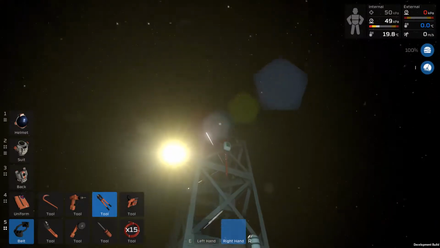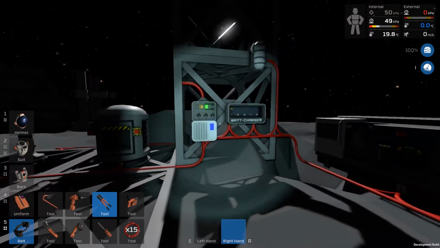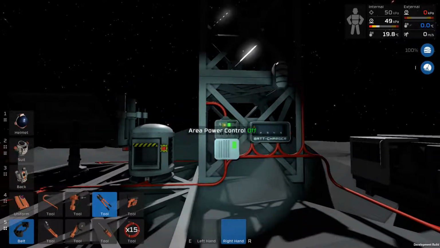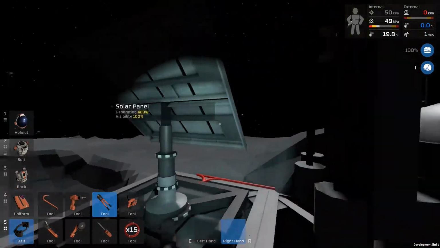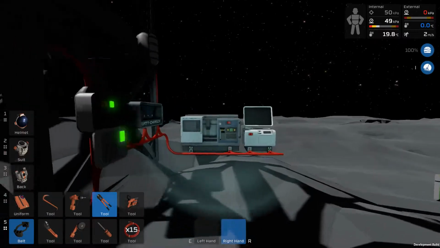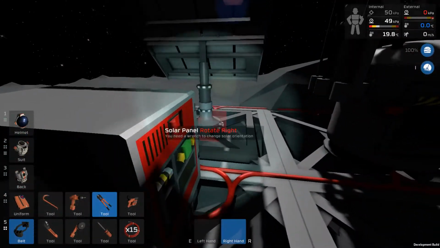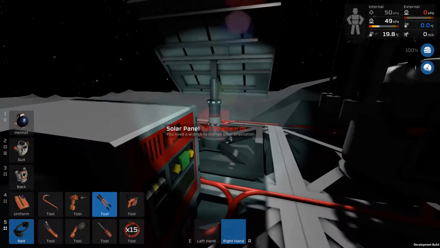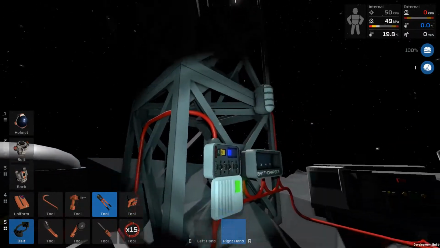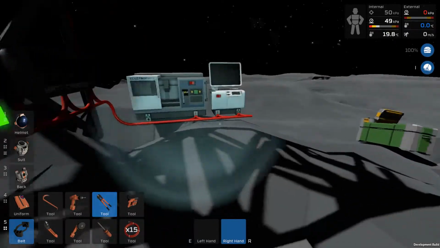So what I've got here is a big tall tower. I've got on top of it a daylight sensor. I've got my battery charger, my normal battery power control, area power control. I've got a solar panel, arc furnace. This is the normal auto lathe. This is the electronics printer, and now we've built the computer. I've got a cable running from the back of the solar panel. That's the power side that runs along the back there. It runs up here and into this. Everything else comes out of the bottom.